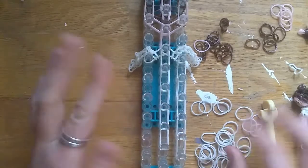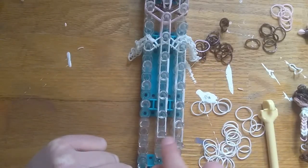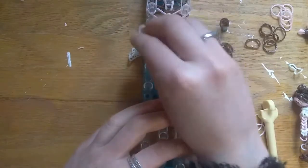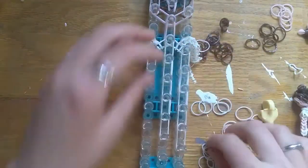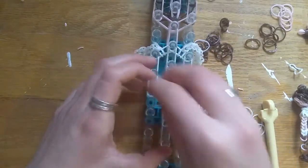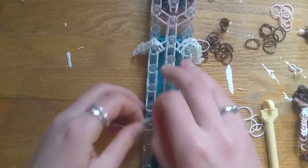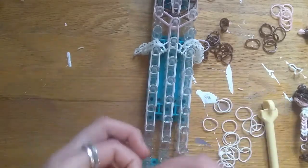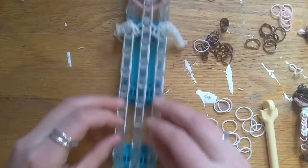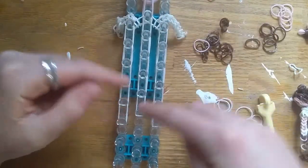Alright, so there's our 5 times in the center. It should be up 1 from the side. And then our opposite side, our left-hand side. 1, 2, 3, 4, and 5. Okay, so your body is just white bands all the way down 5 times.